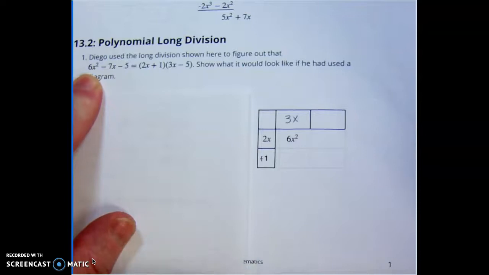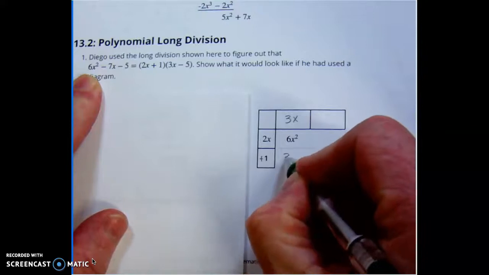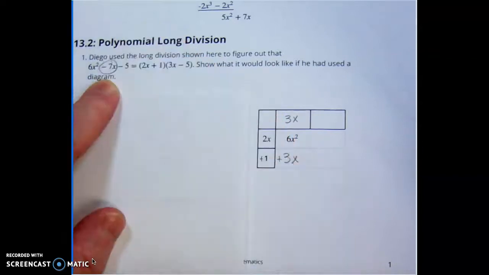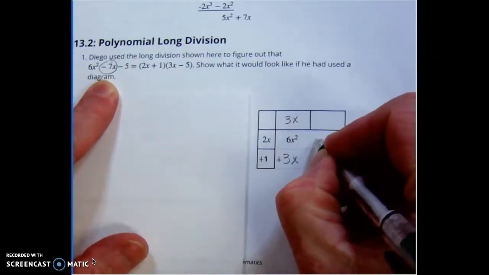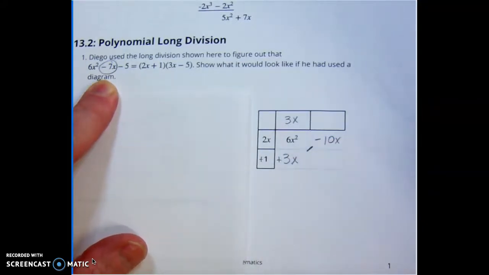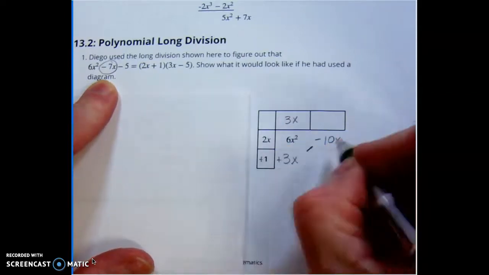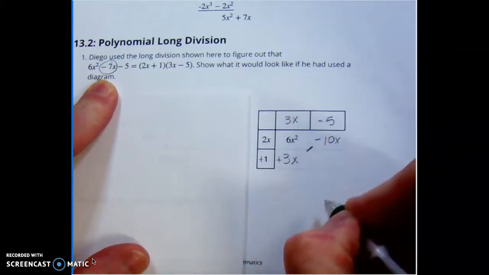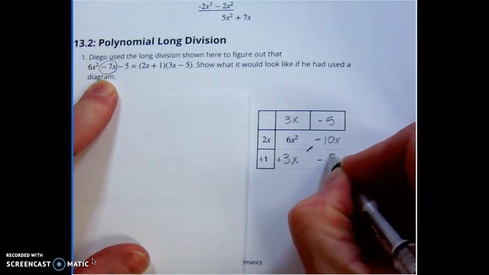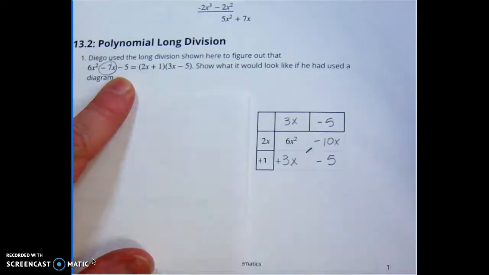We learned this last time. Now I can multiply to get this bottom box. 3x times 1 is 3x. I really want negative 7x, so that means I'm going to have to subtract 10x to get a diagonal that adds up to negative 7x. So now I can divide again. Negative 10x divided by 2x is negative 5. So negative 5 times 1 is negative 5, and that's my last term there, so I know I did it right. That's what it would look like with the box method.